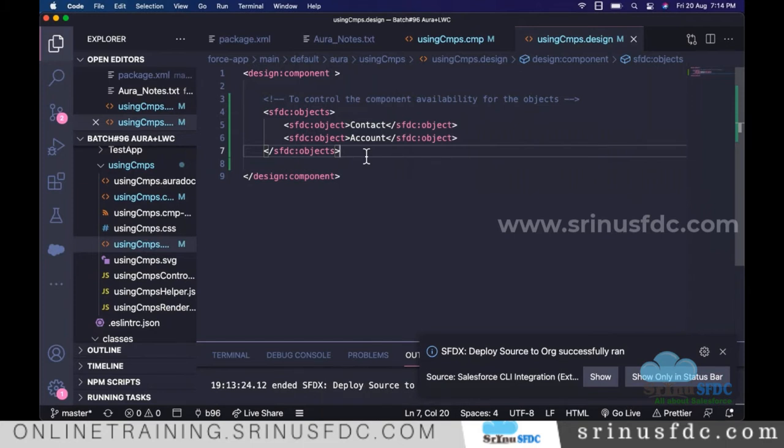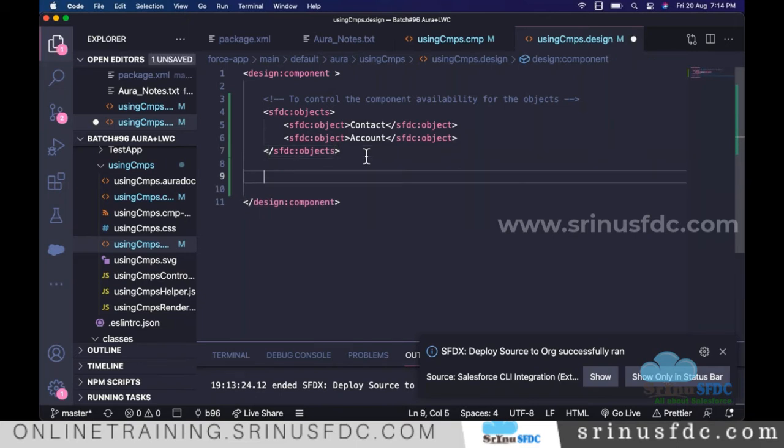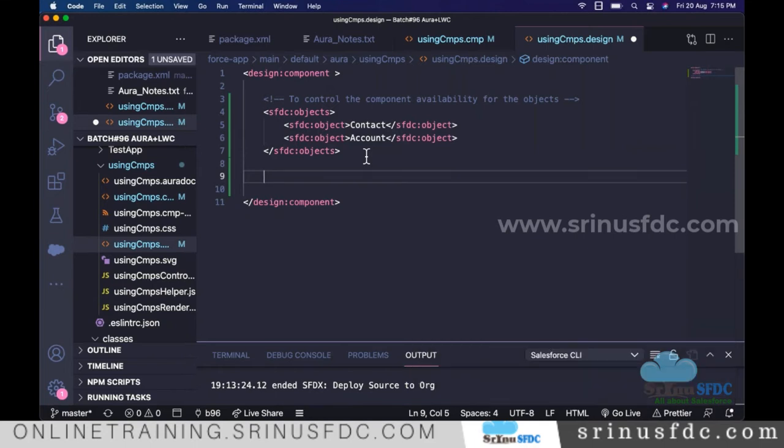One of the other advantages: whatever component we develop, do you want to show it both in mobile and also desktop? We can also control that availability.